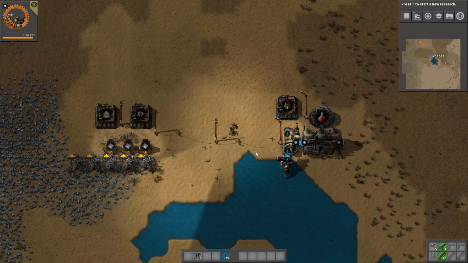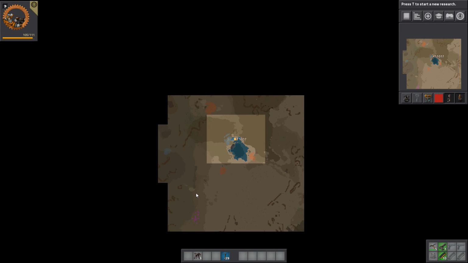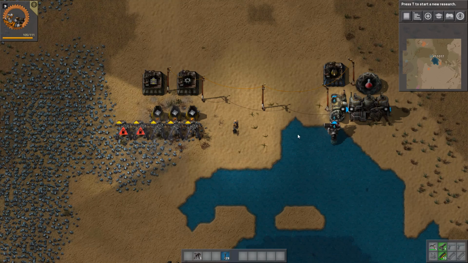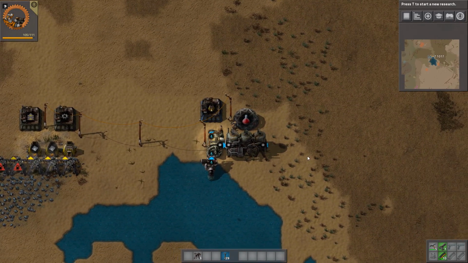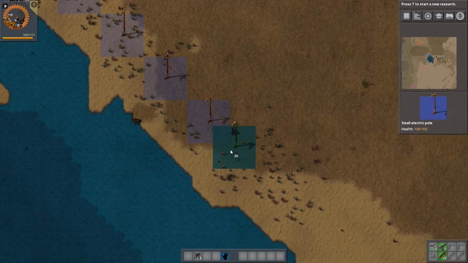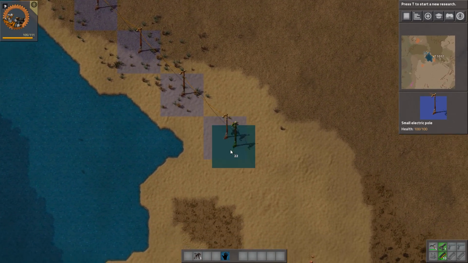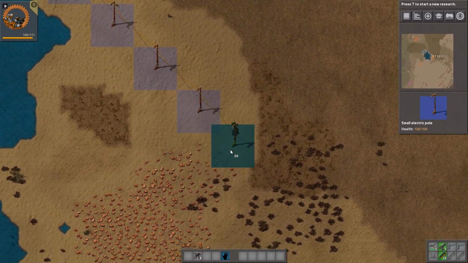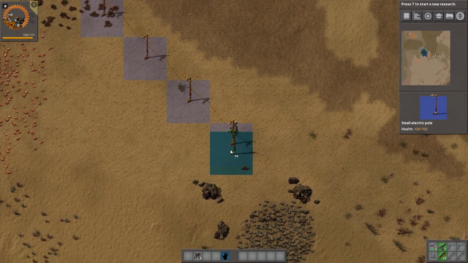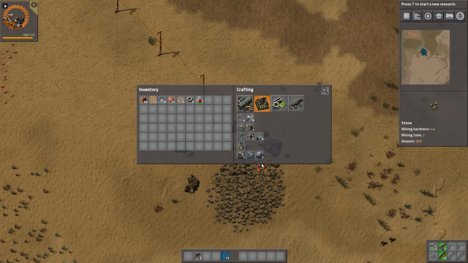I'm going to check if I have enough now actually. It is a bit far away though. Oh, tiny field down here we can use instead. That's nice. Should possibly have gotten copper from this side as well. Oh well. Go.